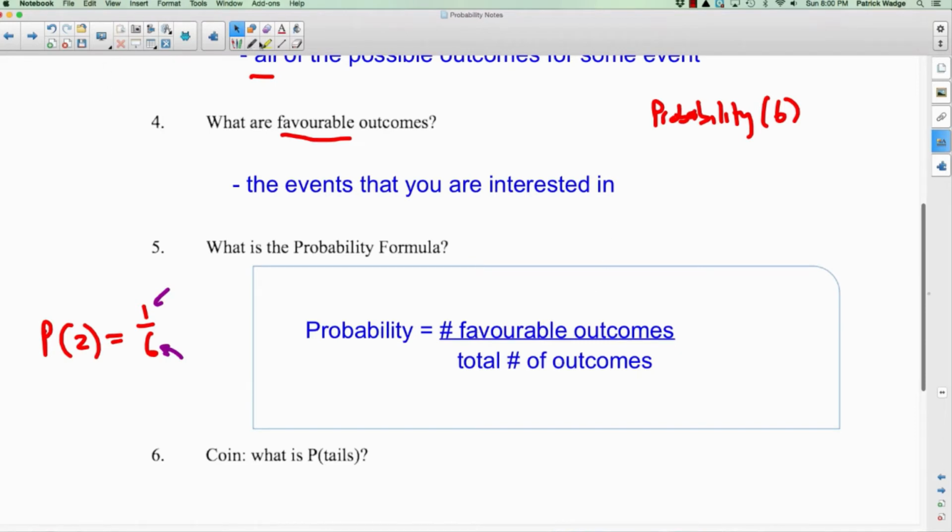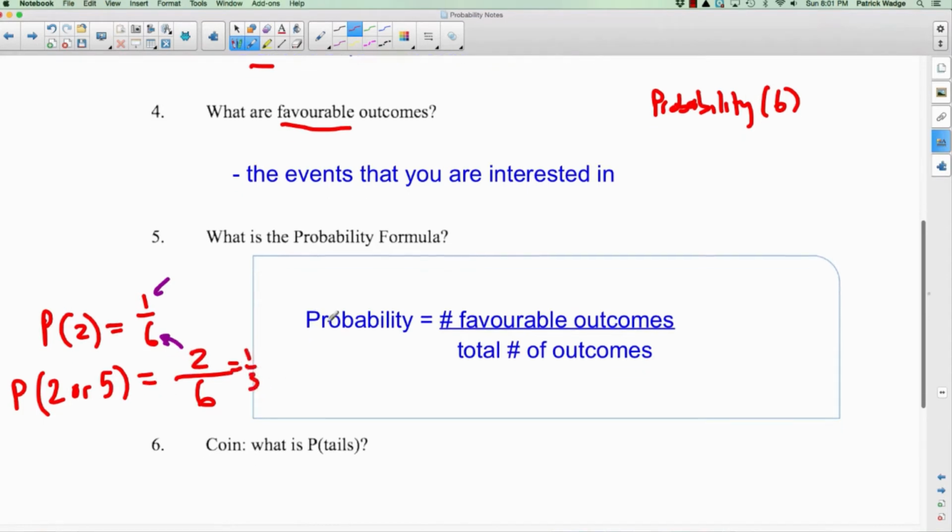So just let me do one other example. Well, I'll do a bunch, but let's do one right here. If I was interested in the probability, again rolling our die, of getting 2 or 5. I want to know the probability of 2 or 5. Okay, so let's take a look at the bottom number. How many total outcomes are there when you roll one die? 6. We just talked about that. 1, 2, 3, 4, 5, 6. Okay, how many favorable outcomes are there? 2 is favorable, but 5 is also favorable, so this time it would be 2 out of 6 is our probability, which you then put in lowest terms, 1 over 3.